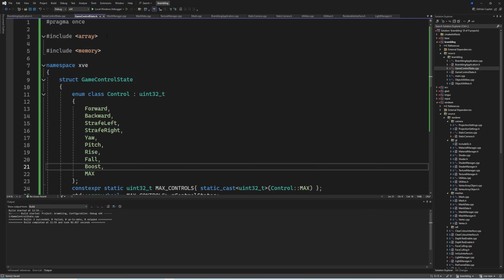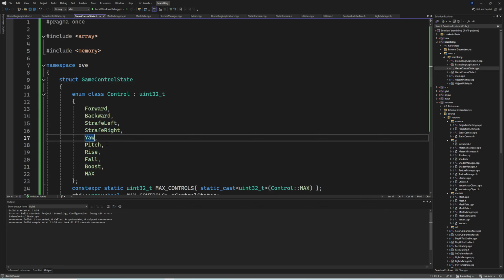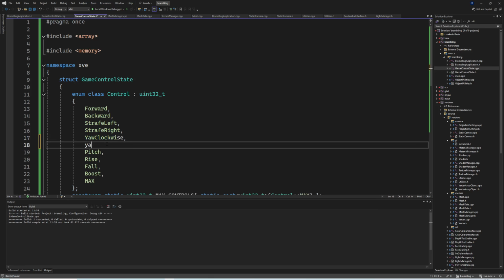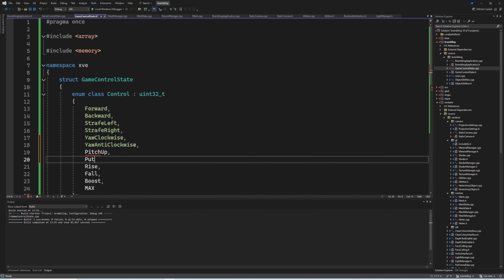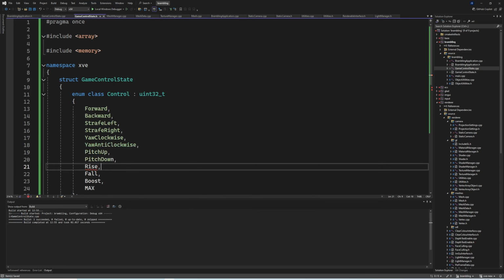They actually pitch up and they're actually pitch down. They're actually separate controls. So your clockwise, your anti-clockwise, pitch up, pitch down. Okay.